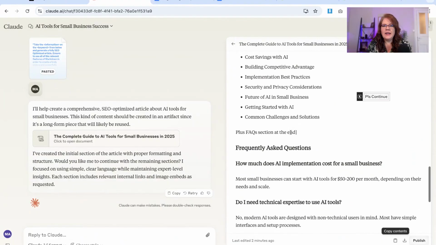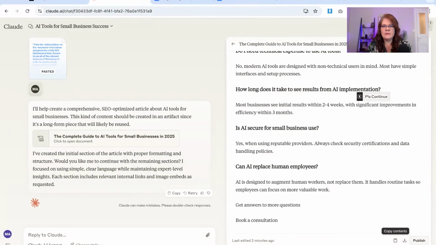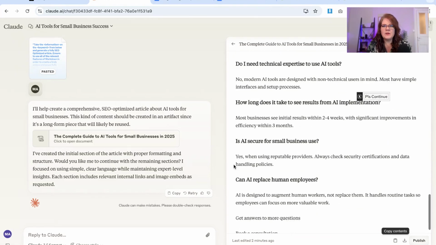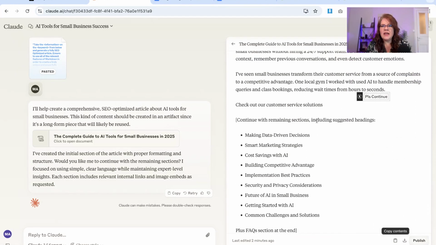All right, so I can have it continue. You can see here that it says at the bottom, it's put the questions in here, but continue with the remaining sections, including suggested headlines. So I would actually have it continue with remaining sections, doing a few sections at a time.